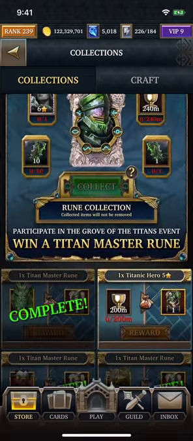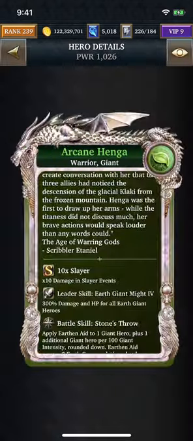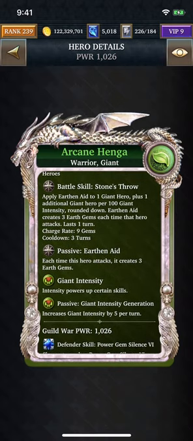In this case, 5 or more power gems. And then if we take a look at the support card, the support card's name is Arcane Henga. What it will do is it will create 3 earth gems every time it attacks, and then whenever you activate a battle skill, it will pass the ability to other giant cards as well.